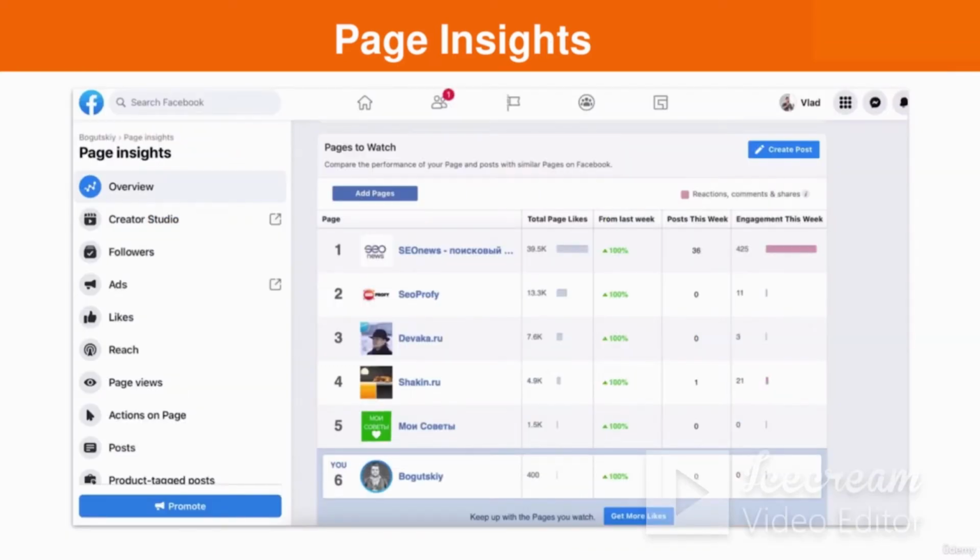Okay, let's move on to the ad page. Here you can add your competitors' pages and see their performance. Unfortunately, not much data is provided to us. Here we can see how many subscribers they have, how much their subscribers have grown, and the number of posts and engagements. Well, at least here you can understand how your main competitors are trending and what they are doing on Facebook. A little later, I will show you more serious tools that will allow you to analyze your competitors.